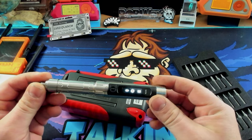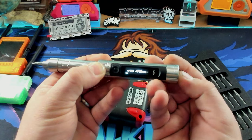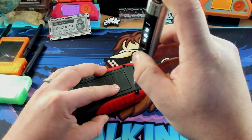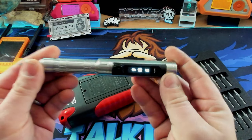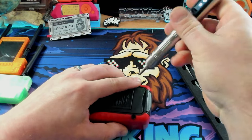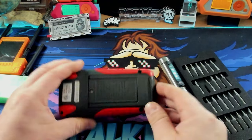I think this might be my main screwdriver for now. Let me see what the impact function does. Let's go back to impact — that was off, let's turn it back on. It does a really, really low level impact where it's just kind of jittering at it. I could see it being useful, but for this it doesn't really need it. Let's put this last screw back in. There it is — that's in there. Man, that's cool, it's so fast.